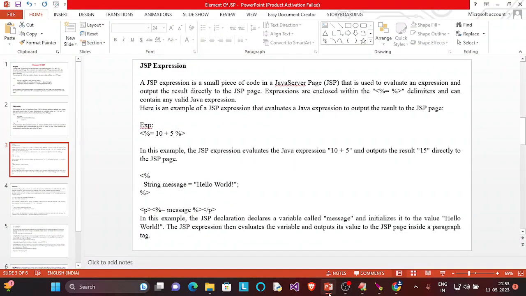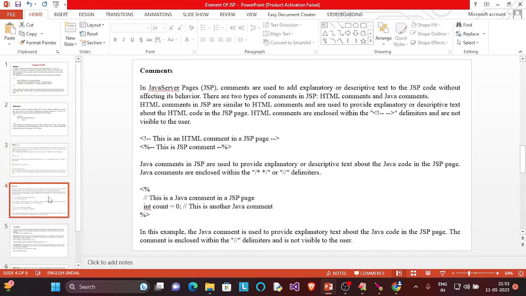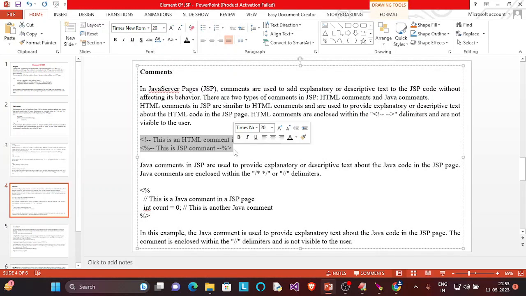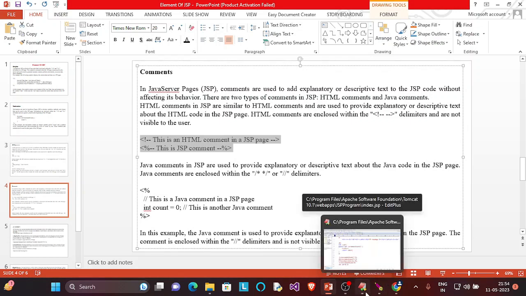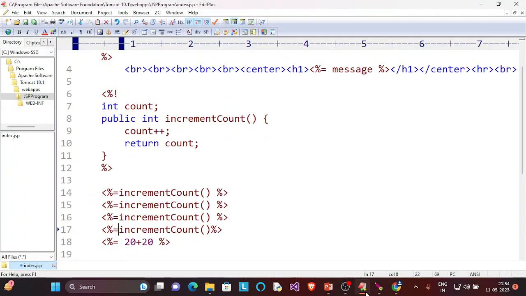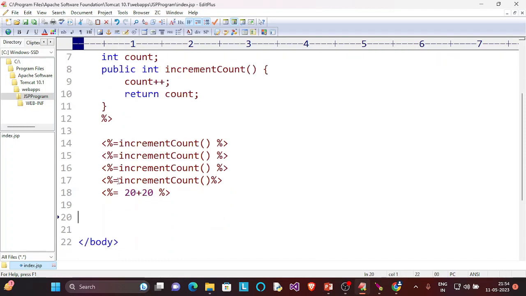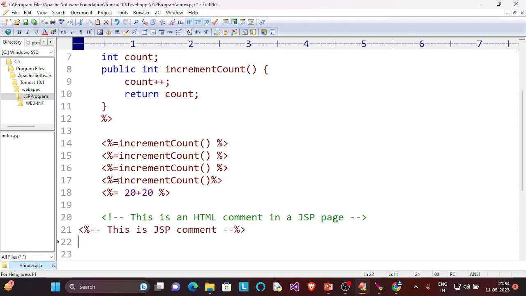So let's see the next element of JSP, and the next element of JSP is comment. So we use multiple tags to comment in JSP. Let's see all the tags. If you want to comment something, then we have to use this.